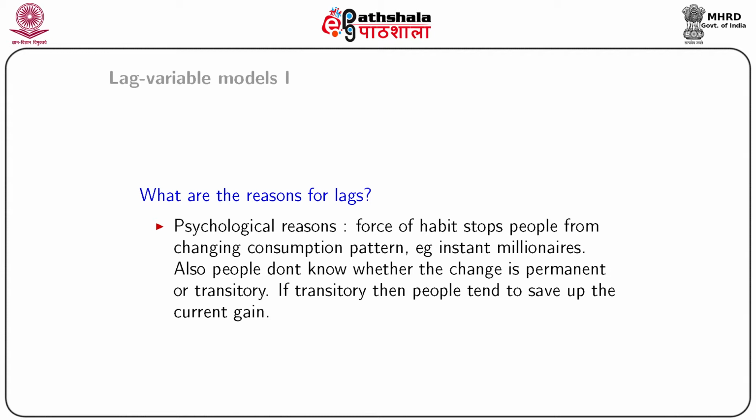Also, people don't know whether the change is permanent or transitory. If transitory, then people tend to save up the current gain. This is another real situation which might happen when somebody comes into a lot of money suddenly. Because the person is not sure whether this increased source of income is a permanent one or not, he would want to save up whatever money he has immediately acquired. So these are some of the psychological reasons why there is a lag.